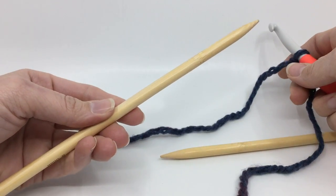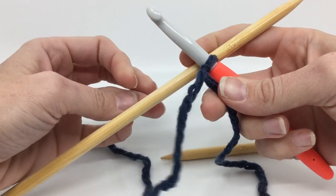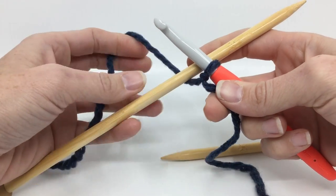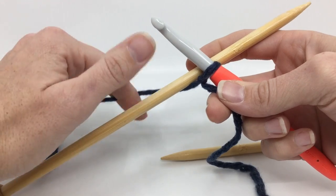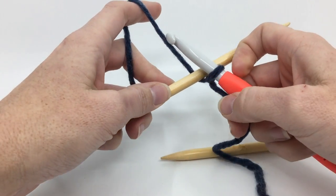So we are going to take our needle and we're going to put our hook in the front of it and our yarn behind it. And then we're going to just foundation chain around the needle to create our stitches. So we are going to do 24 cast ons.